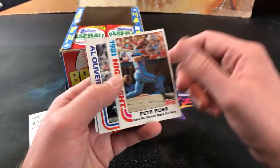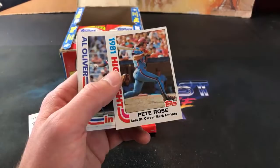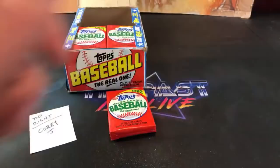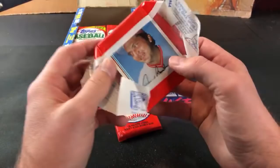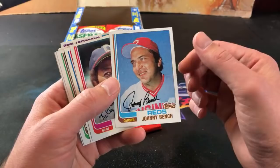Pete Vukovich and there's a Pete Rose - nice, I don't think we've seen that one yet. I think we saw the All-Star card but that is a good looking one. Someone in chat says the Pirates should go back to those uniforms - I agree, I like those a lot. Al Oliver in Action. There's a Montefusco - kind of cut bad, has a little gum residue. Two packs left - we got a Johnny Bench on top, not a bad one at all.